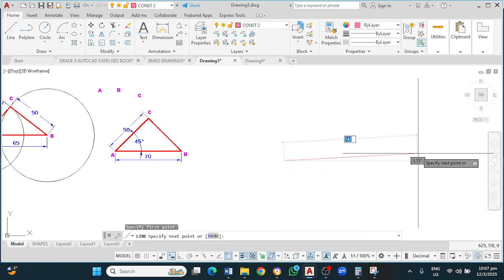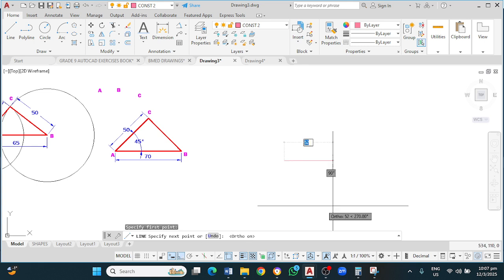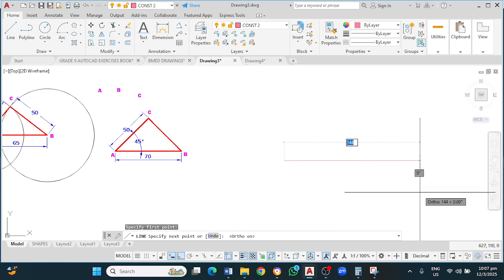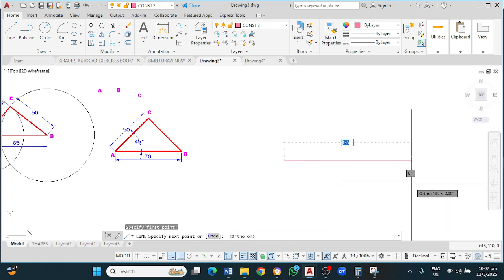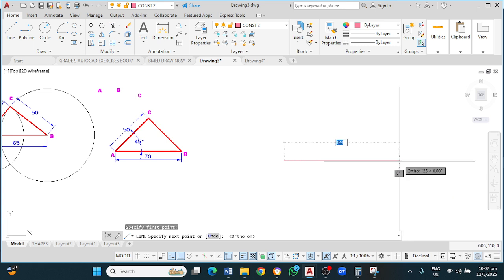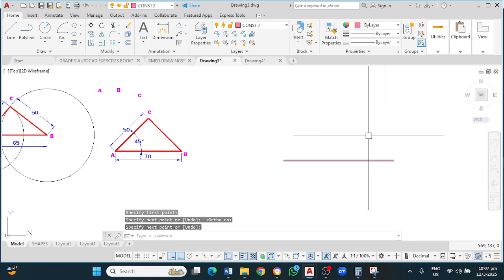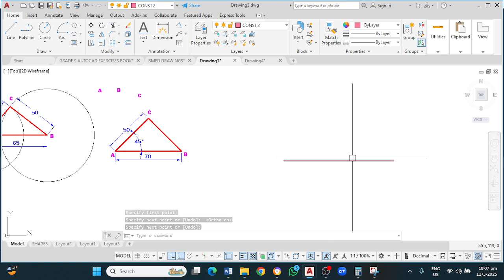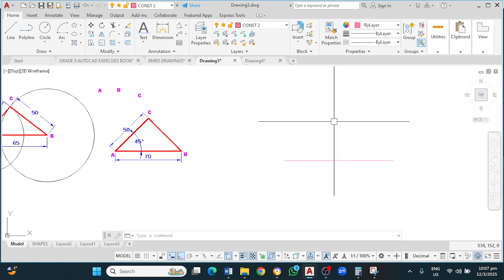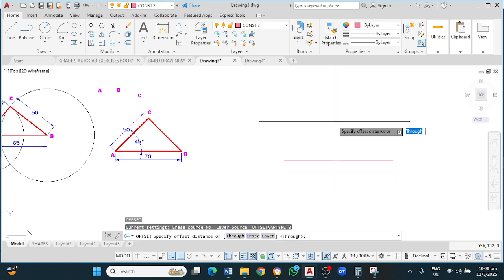Engage line, turn on ortho, and I'm going to draw the length of this line random for now, about that. Enter. Then I'm going to offset this to the distance of the altitude, which is 60. So I type O for offset, enter.